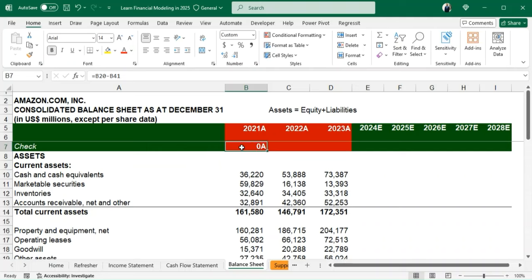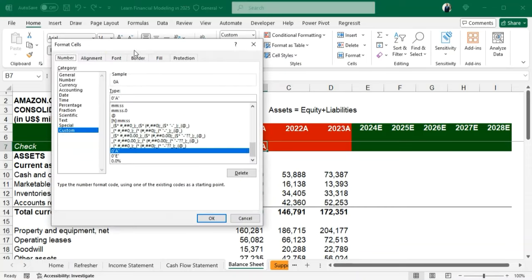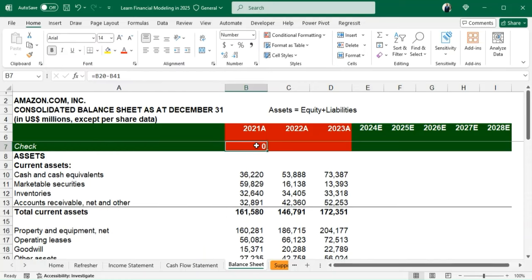Now there is an A there, we are going to remove that. To remove that, we are going to hit Ctrl 1. This will open the format dialog, then come to custom, and with the custom here, I'm going to delete the A around the 0 there and hit enter. Alright, so that removes the A, and then I can copy this to the right using Ctrl R. At this point we can see that historically the balance sheet is balancing. Now let me italicize this as well. Alright, so that is that.